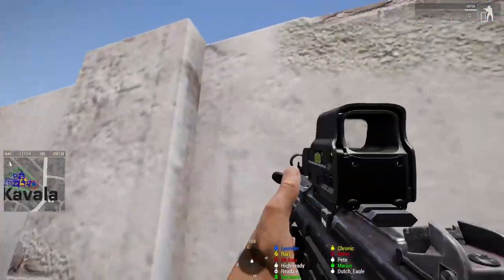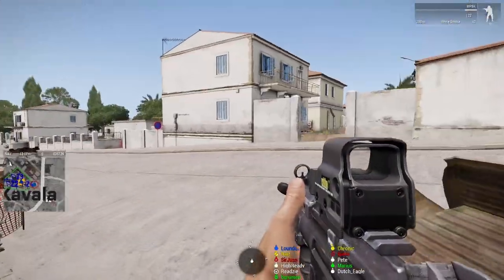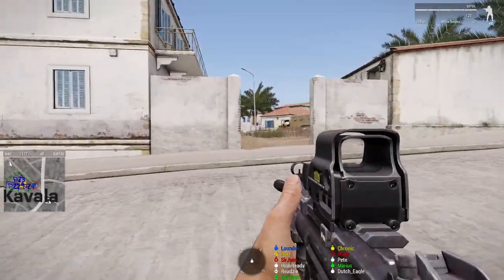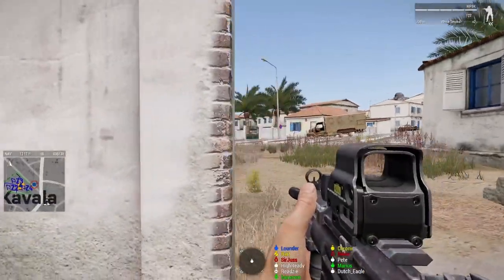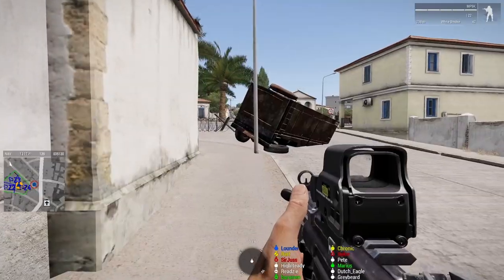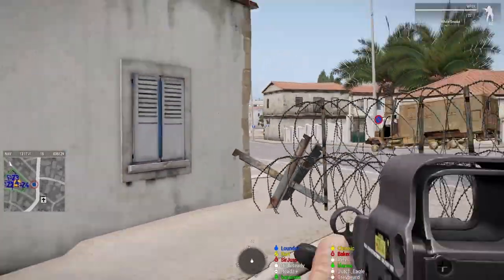Redzi, do you have any grenades from those dead guys? Redzi? Hostile southeast. The enemies have grenades, pick up their grenades. Loot everything.